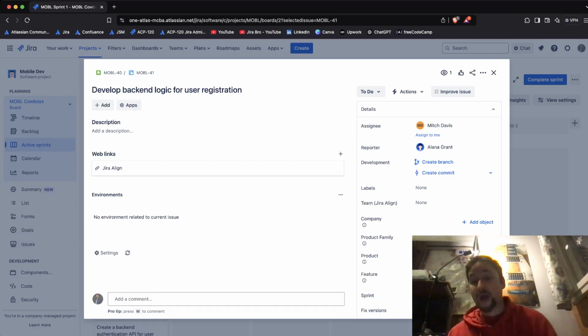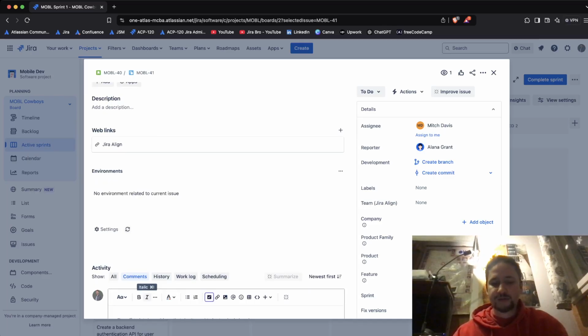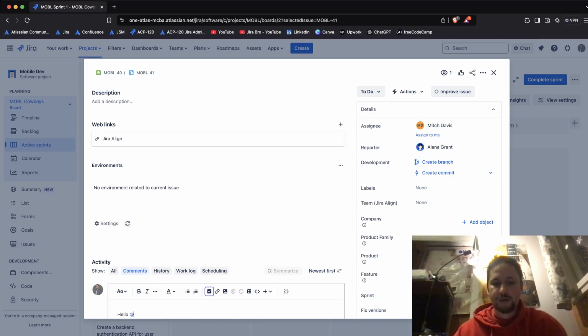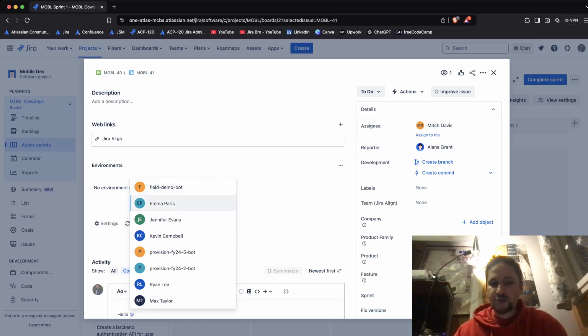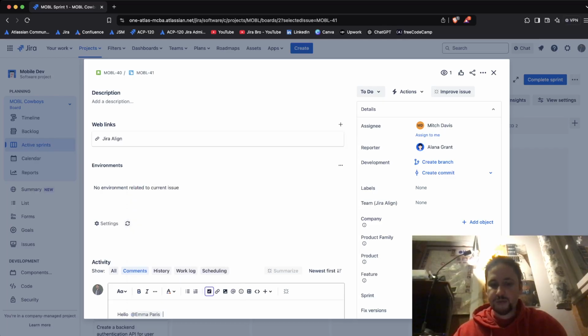The answer depends on the permissions that you were given. But usually you're going to be able to add comments, say hello, and even mention people, and you can say I started to work on this issue, for example, right?